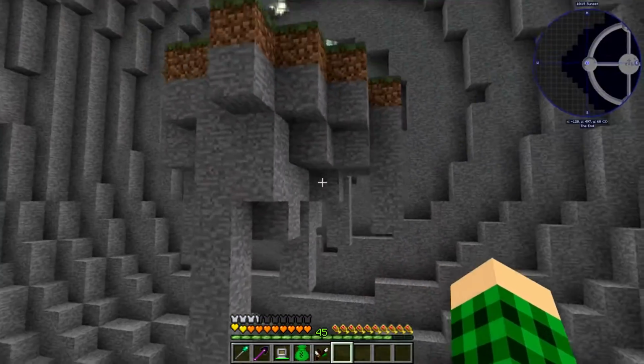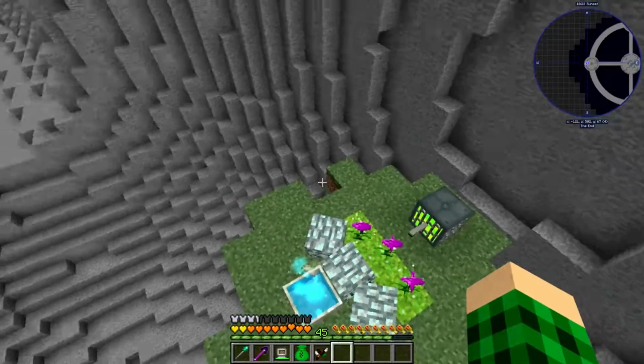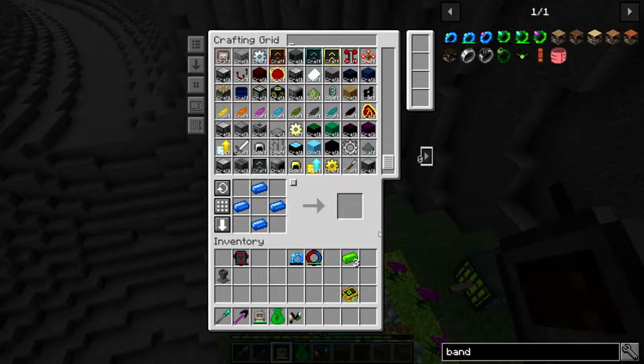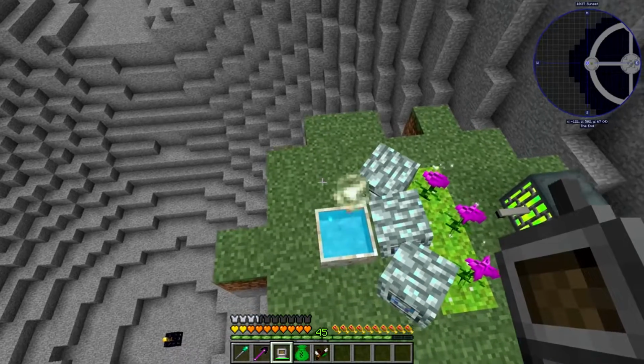I have designed a little bit of an island. I like it. It's looking good. And what I'm going to do now is just create a few things I have here. I'm going to create a band of mana and a band of aura, like so. And then we can upgrade both with Terrestrial that I've made in between cuts here to a greater band of mana and a greater band of aura.